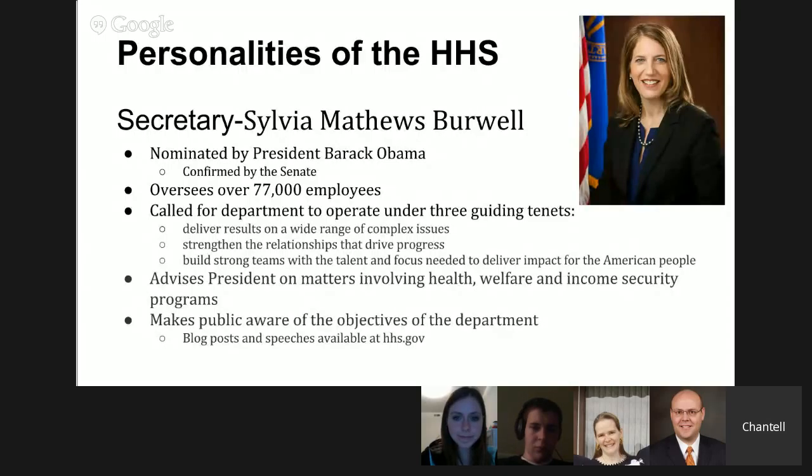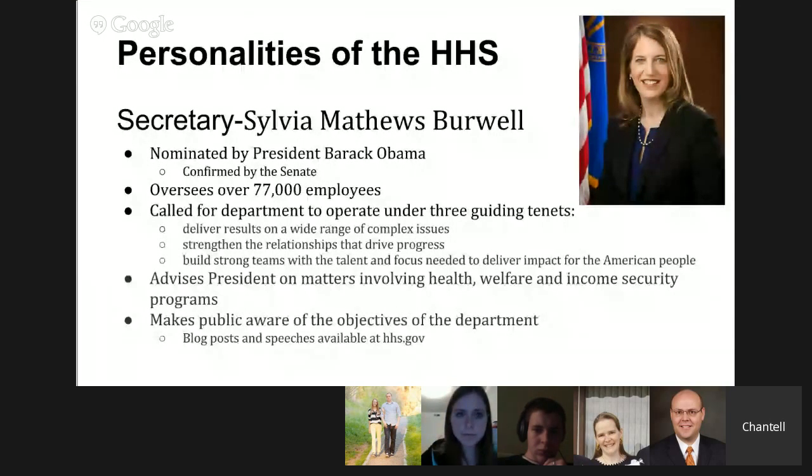But I wanted to point out there's a difference between who heads HHS, and if I asked you who heads up CMS, would that be the same person who heads up HHS? Well, the CMS is under HHS, so it would be, right? Well, no, the question is very specific, so you want to give a specific answer. If it specifically asks you who is the head of HHS, that's Sylvia Matthews Burwell. If it asks you who is the head of CMS, they will give you the answer in tomorrow night's presentation.